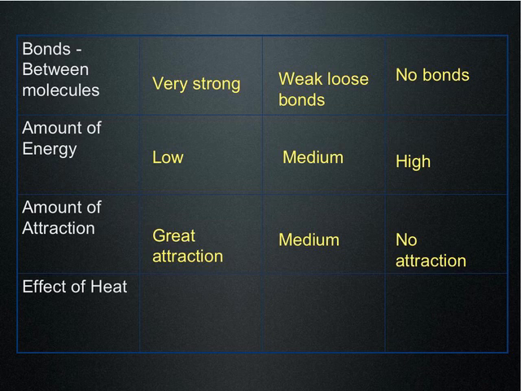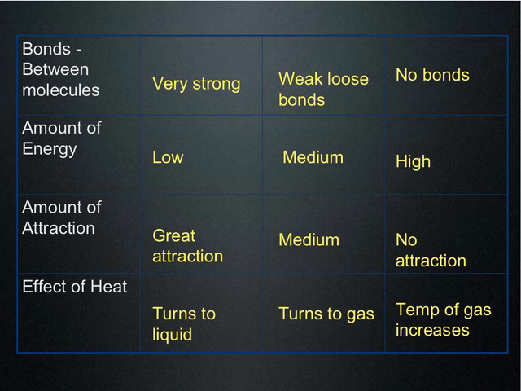About the effects of heat. What happens eventually as you heat up a solid? It melts. It turns to a liquid, which we call melting. What happens when you add heat to a liquid? It evaporates. What happens when you heat up a gas? It could eventually turn into plasma. It may eventually, but generally it just gets hotter and hotter.